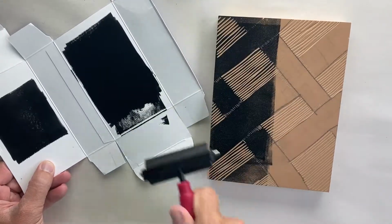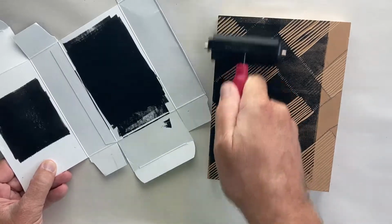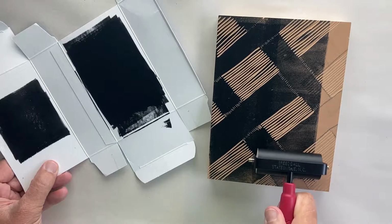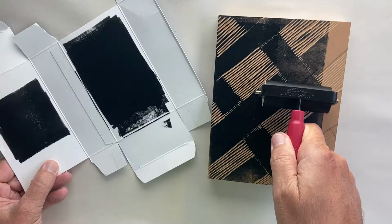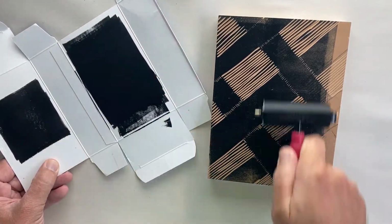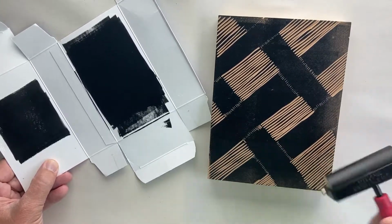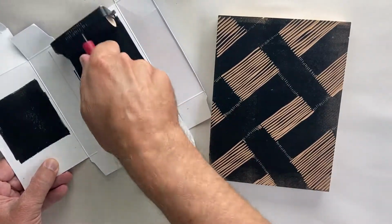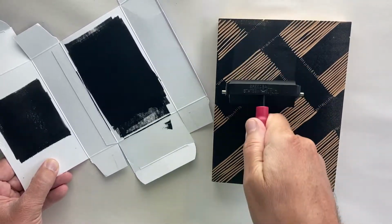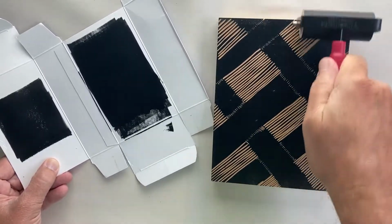Now look at this. Now there's some things to think about when you're using your brayer. Notice that it leaves lap marks like this. We call this lap marks. This is where the roller rolls and then hits its lap, hits its circumference. So what you need to do is just ink up your brayer, come over it. And what I've noticed I'm doing, I'm kind of lifting it up and rolling it. And you can see your image come to life. I'm gonna get a little more ink out. Now, how you know you're done is that of course you can see it, but you can also hear it.